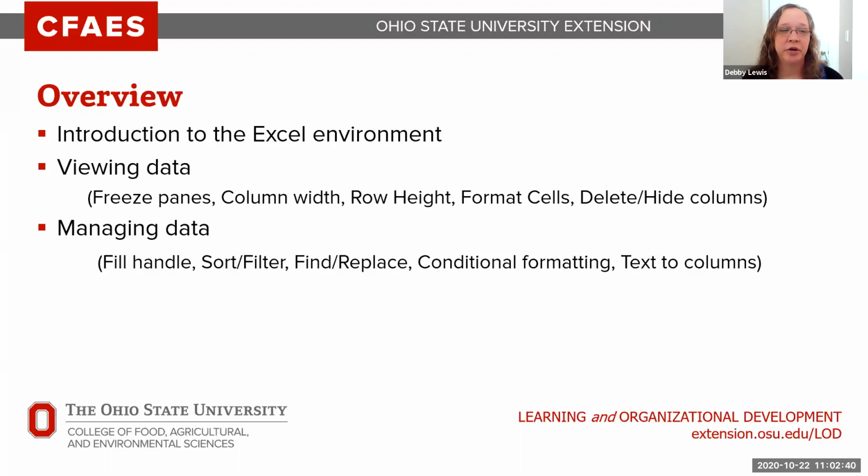Managing your data, including using the fill handle to copy formulas or other data down columns or into other cells. We're going to talk a little bit about sorting and filtering, how to find, replace, conditional formatting for columns, and doing some manipulation of the data, for example, changing a cell of data into individual columns. And then I'm going to go over one formula for you, or it's actually considered a function called Concatenate, where you can bring multiple cells of data together.